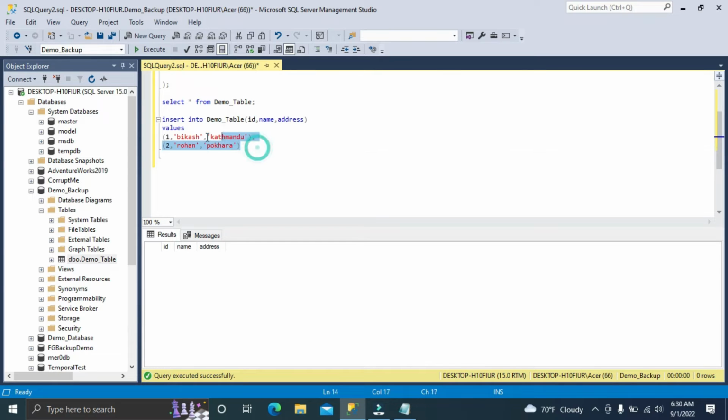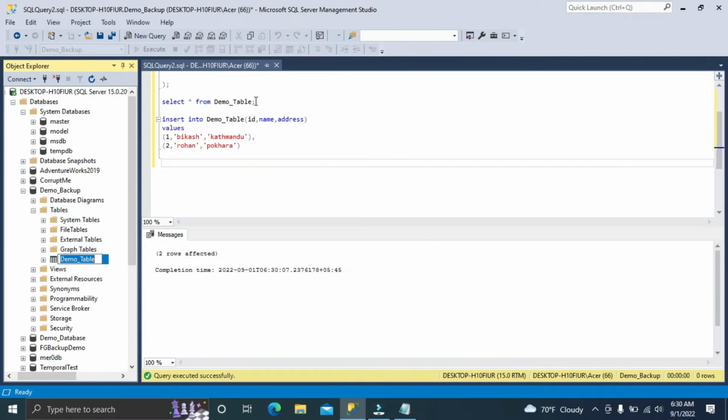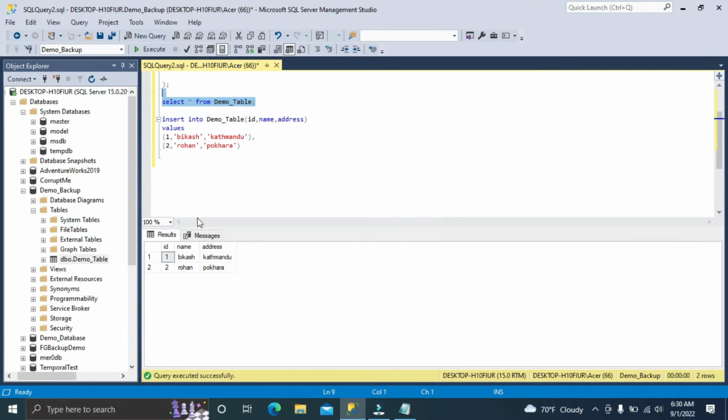So I'm inserting two values into my table. Now you can see this table, and if I execute this code, then you can see ID 1 is Vikas and ID 2 is Rohan. So this is our first data inside this table.